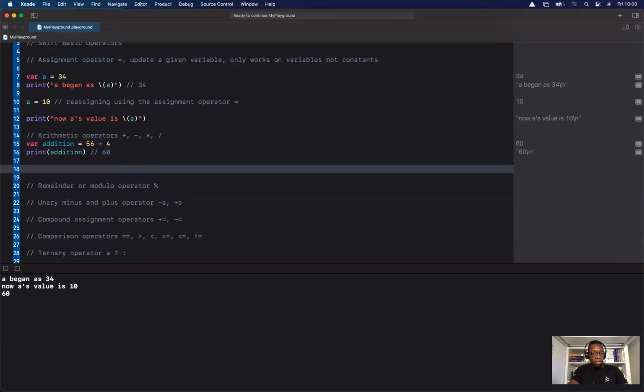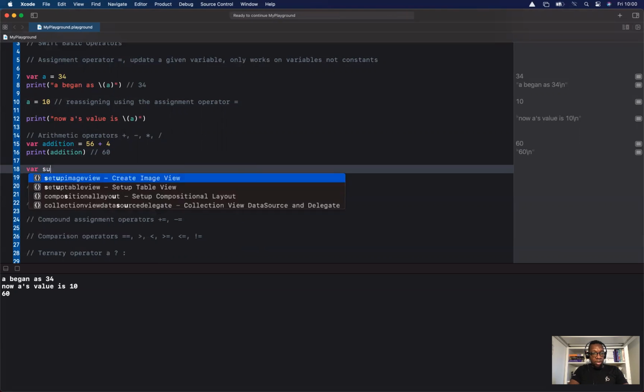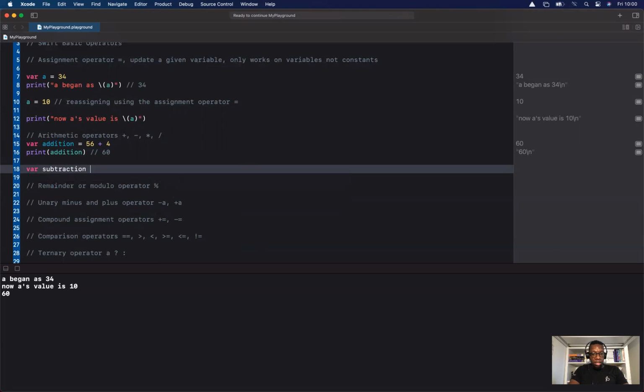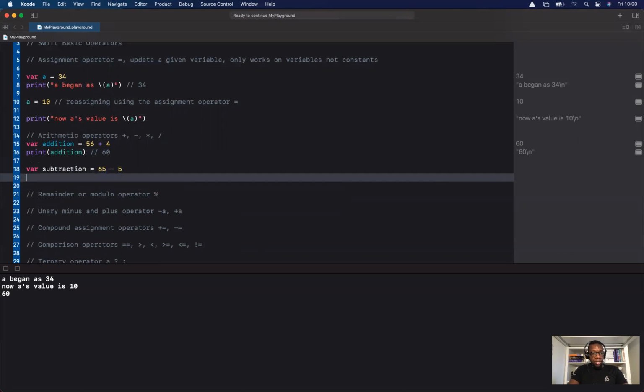Next, we'll take a look at subtraction. I'll say subtraction equal to, let's say, 65 minus 5. And let's print. Let's get in the habit of using string interpolation. That way our console log makes more sense when we read it. So subtraction value is subtraction. Here we're using string interpolation.